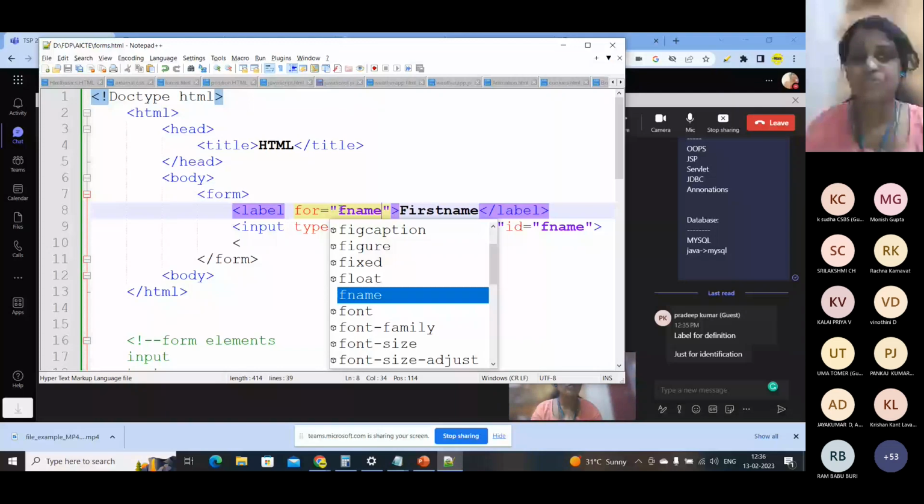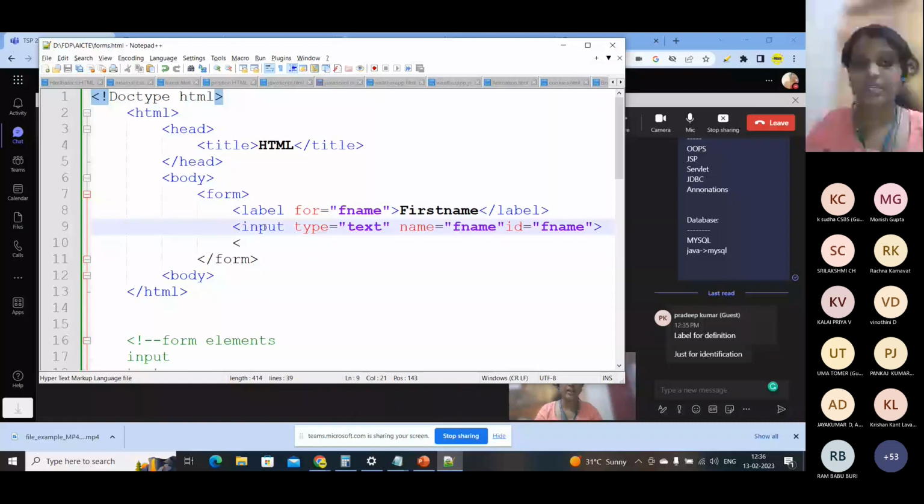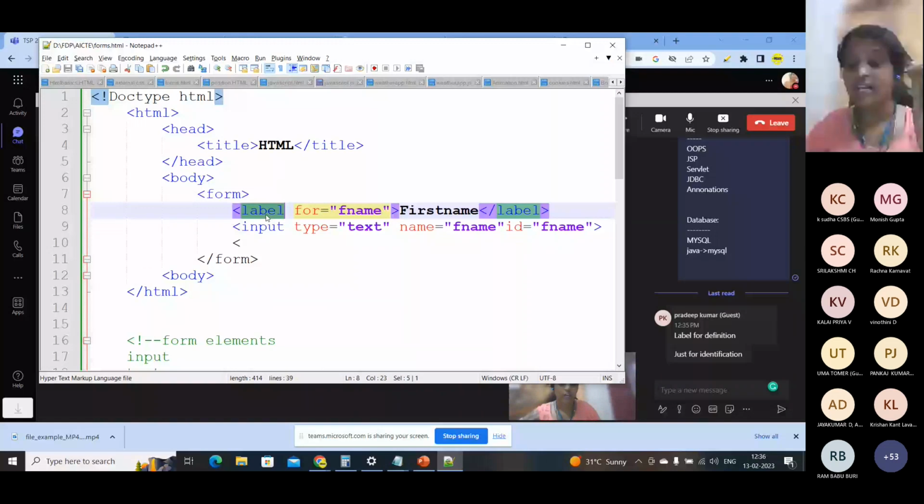So who are the screen readers? They need this element because it is mentioned. For example, we have some notes and we label them for our kids or for our brothers or sisters, like that we are doing the same thing. We are just giving an element name as label. For that purpose, we are going for this label. It is mostly used for screen readers.